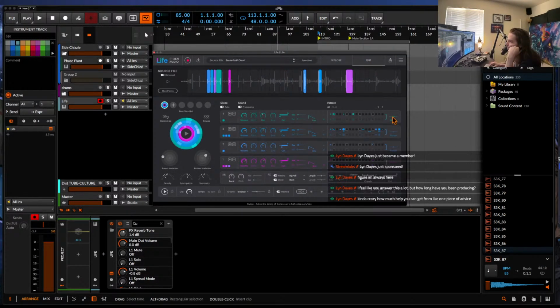Okay. Oh, it has nudging, which is nice. But it would be nicer if I could offset one of these specifically. So, I mean, it has a few little different groove things, which is nice.